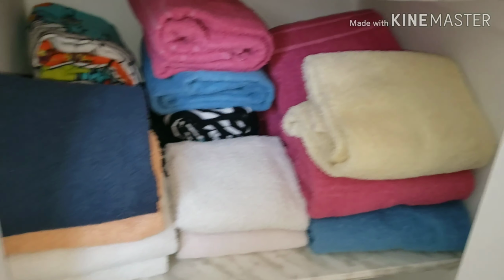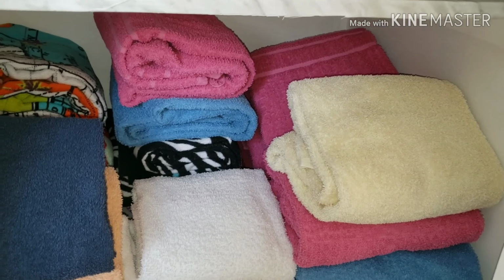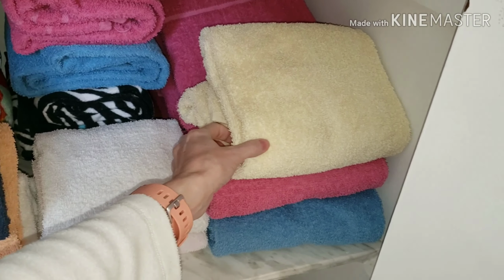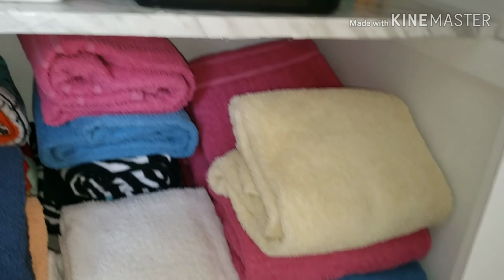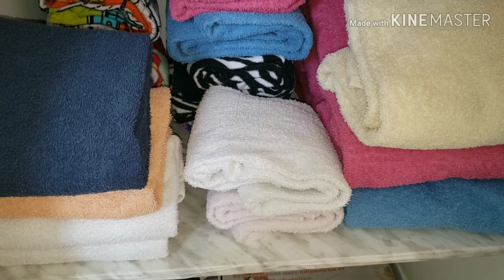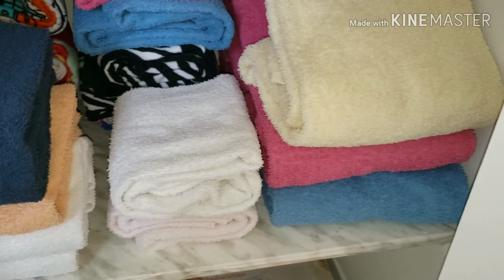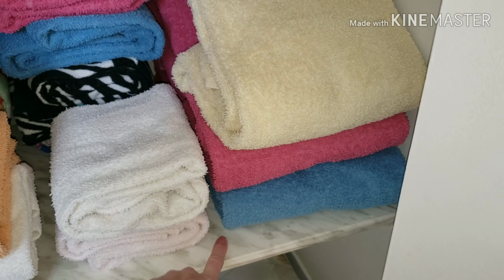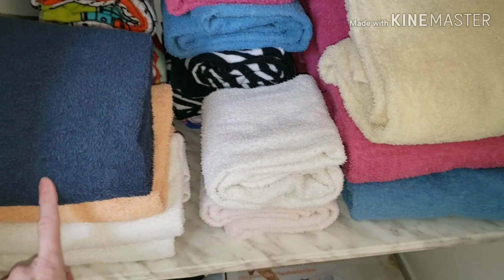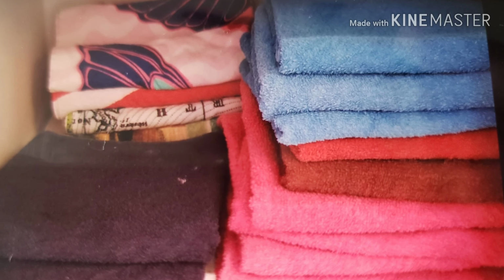And then yet another thought is folding them and then setting them on top of each other, either the way in the back or the way in the front. I think the way in the front here would have them falling over if I put any more on top. At the back, if I spin them, I might have to alternate how they get folded. One goes this way, one goes this way. But I kind of like how they look uniform this way, which makes me like the first way that I used to have them, which was just stacking them on top of each other without the KonMari folding method. So this is the non-KonMari folding way that I used to have my towels and my bath sheets.